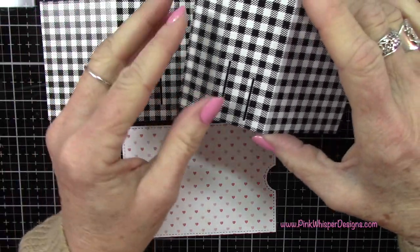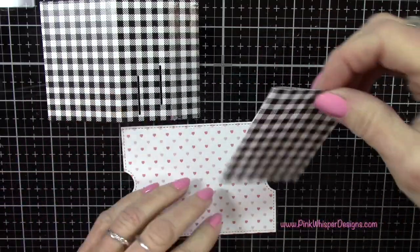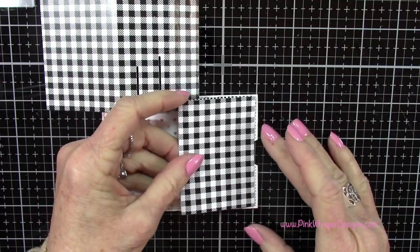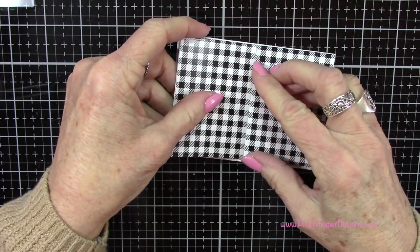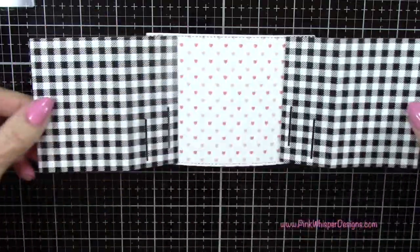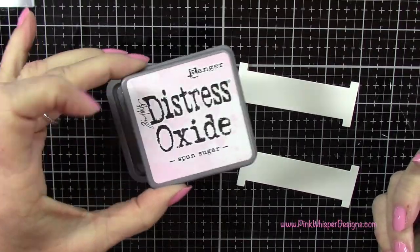Now we're going to take this plaid and fold it right in half. And you can see our adhesive is right there on the back side. And then we'll line that up against the right section of the base. And then we'll do the same thing for the other one on the left side. So we're just lining it up along the left and right sides, and centering it on the top and bottom. And you can see how easily this moves in and out.